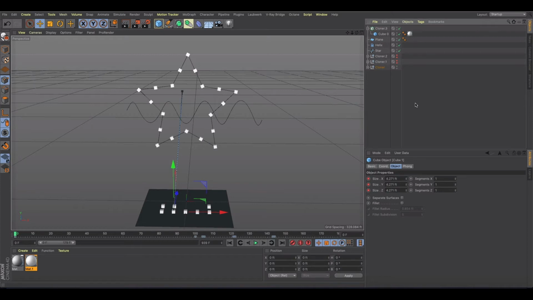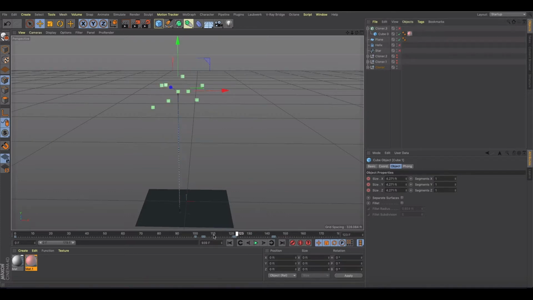All right, welcome back to part two of creating drone light formations that may be useful in the real world out of Cinema 4D. So I'm in a project that I was kind of working on a little bit, just showing you what I started creating. Let me get rid of this cloner because it doesn't really matter. I can hide the star too and the helix. But just experimenting, and this is probably good practice for you, start with just a couple and get this workflow down. So I had it making the top of my star and then rotating around and making some different colors. Very basic. So how did I approach this?